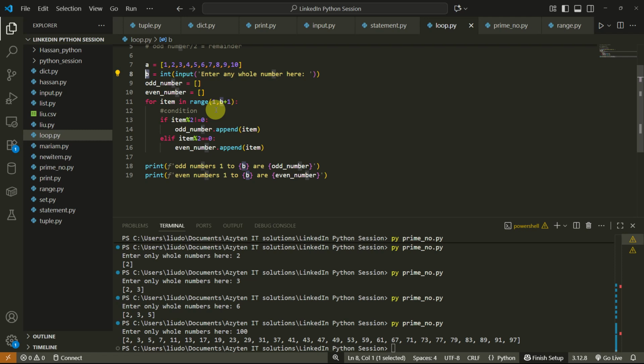So odd numbers are numbers that when you divide by 2, it doesn't give you 0, right? It gives you a remainder. So 3 divided by 2 will give you 1 remainder 1. 4 divided by 2 will give you 2 remainder 0, something like that, if you guys remember long division. So anything that divides by 2 and gives you a remainder is an odd number.